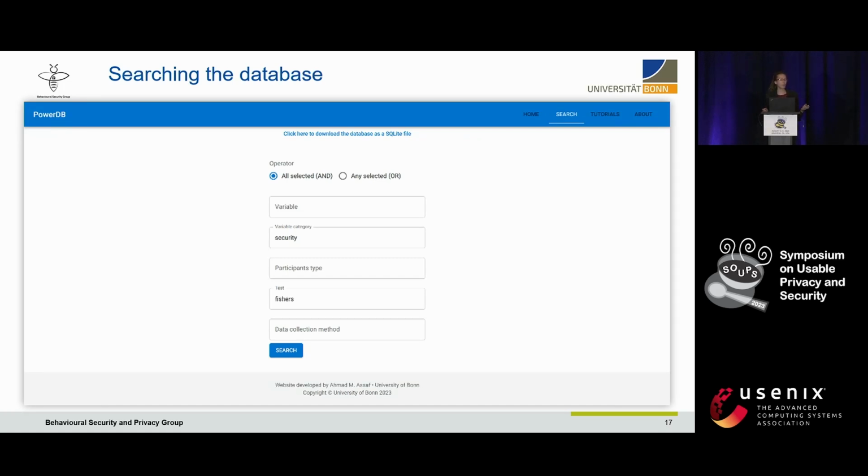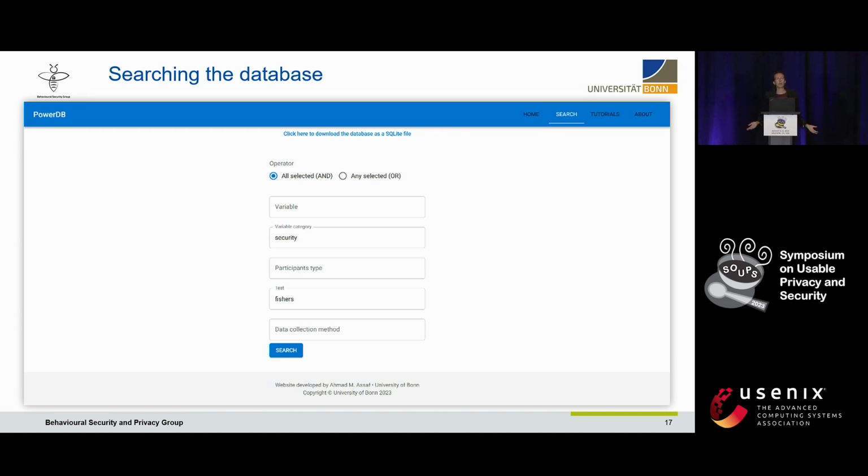So the main access point is, of course, the search interface. And since we're interested in looking for people who've done similar studies, the most important part is really looking at variables involved in the test. If you already have a very concrete idea of which variables you're interested in, you can use the variable field to enter that in.